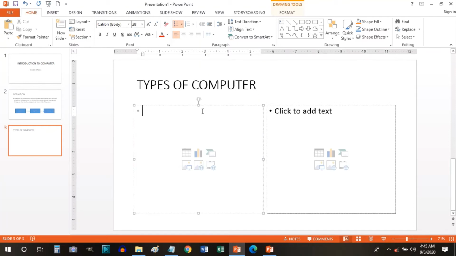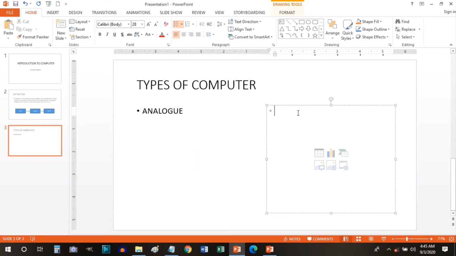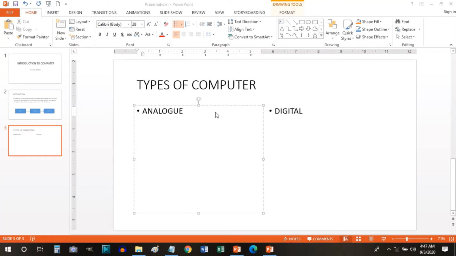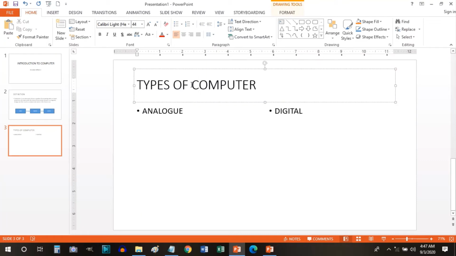So I'll use analog and digital. Actually, this is computer types based on device, or types of computer based on device.